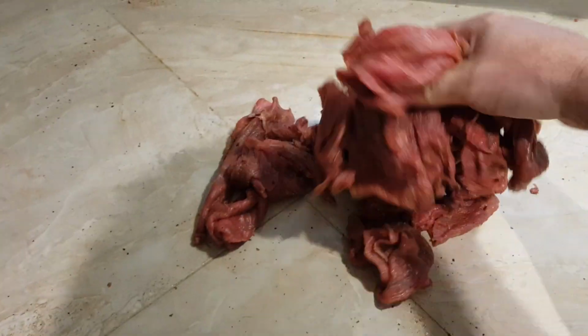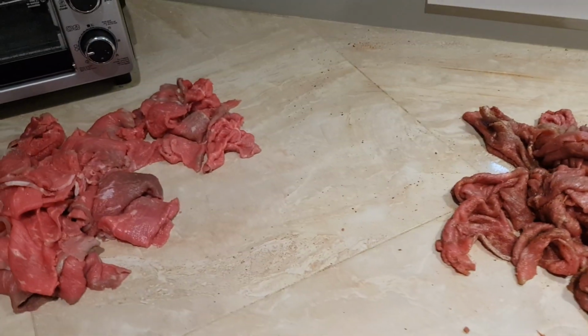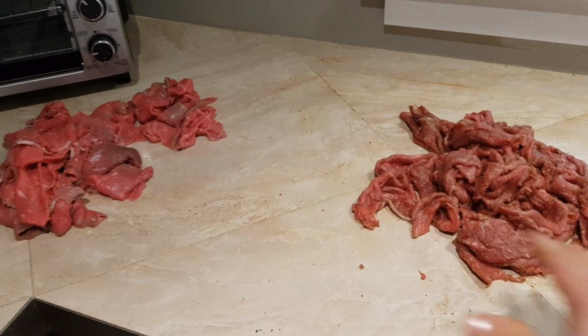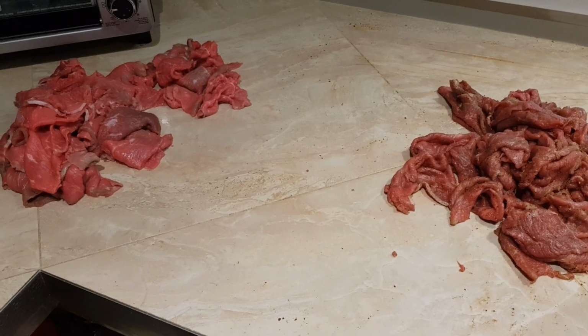There. It's good and thoroughly mixed. And then, ta-da! Look at that. Huge difference of color immediately. The cure is already starting to work.